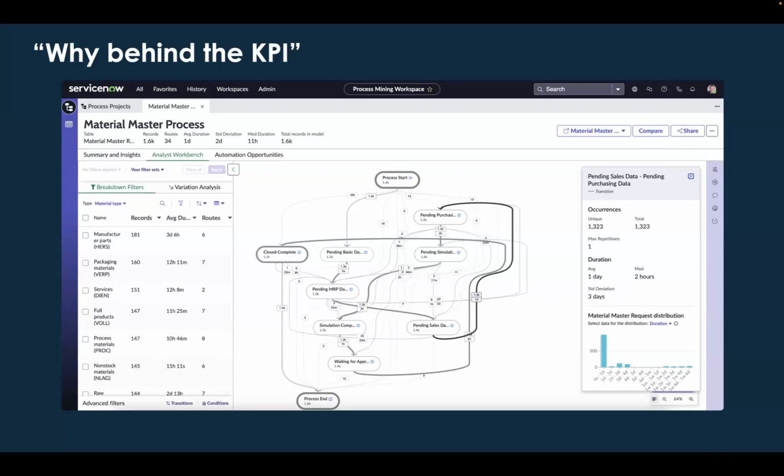Process mining is going to work exactly the same against the custom applications as it would for an out-of-the-box application like Incident. The only difference is you're not going to be getting any of that pre-configured content that comes as part of the content packs for those workflows like ITSM and customer service management or HR, but it's still possible to get immediate insights, and we're going to walk through how to do that today.